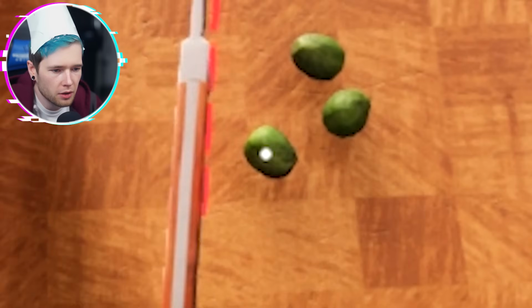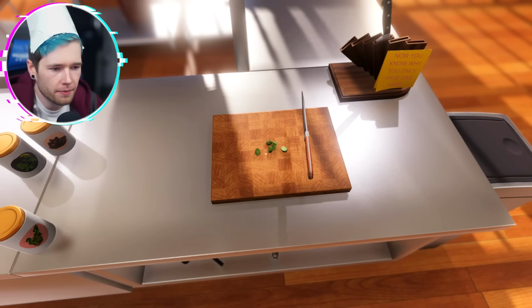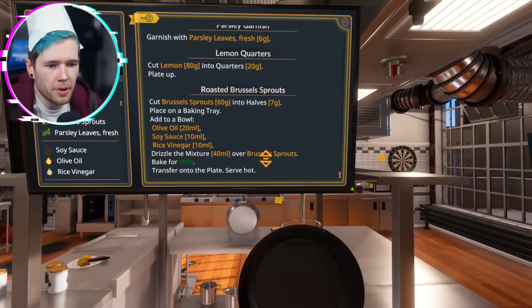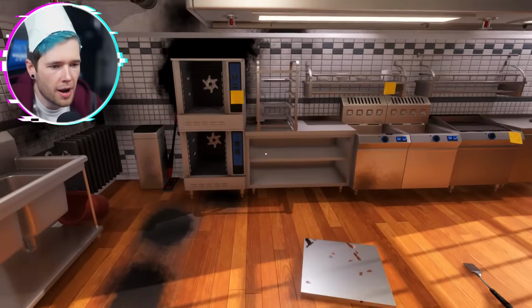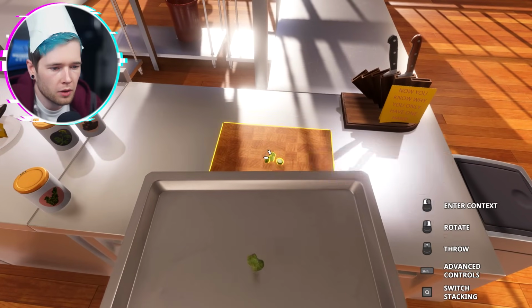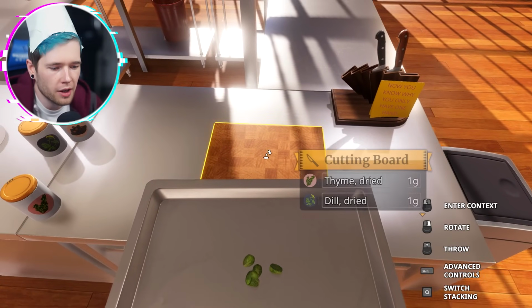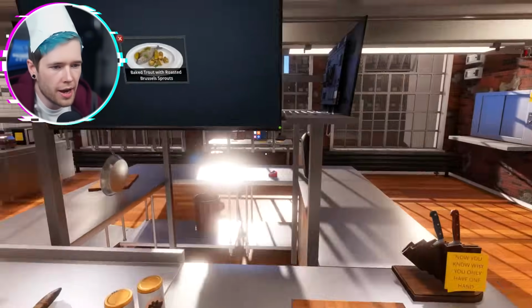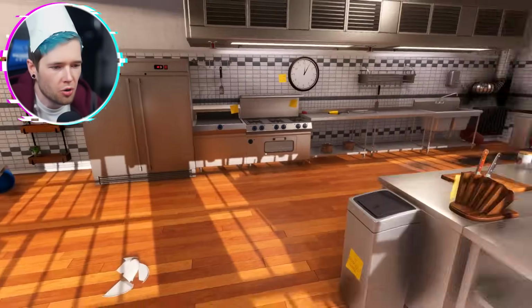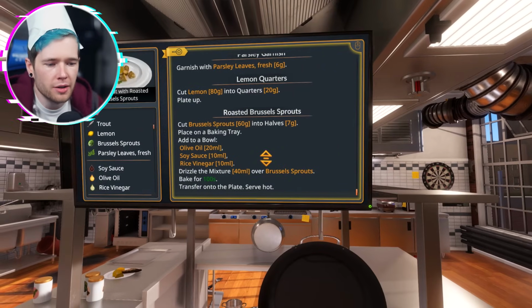Let's do this. Why are they always moving? They're making it harder. Stop, stop. That'll do. So these need to be placed onto a baking tray. I can grab one of those right next to the big mess that I've made. One, two, three, four, five, six. Okay, those are done. Next up, we need, oh, the controls are so weird. It's like I'm dizzy. Olive oil, soy sauce, and rice vinegar.